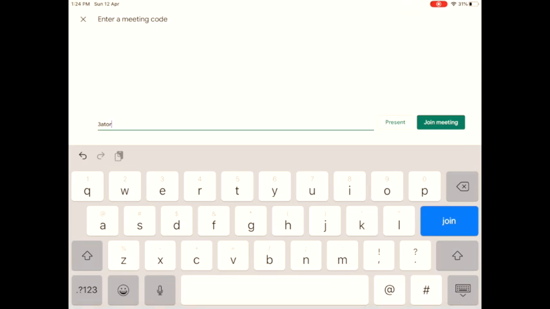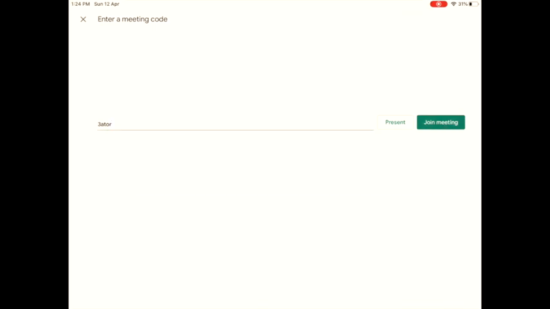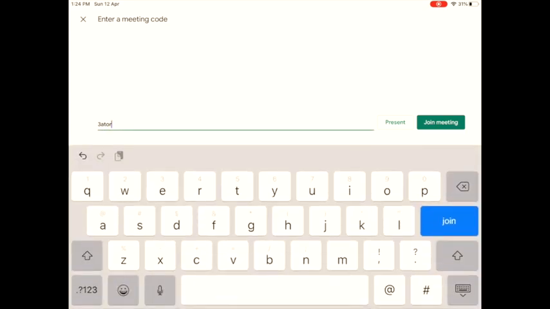It's good to know that if you try and join the meeting and this comes up, no such meeting, it means that the teacher is not in the meeting and is not ready for you. So if you see that, just wait for a little bit, and when the teacher gets onto the meeting, then you'll be able to join. That just means that students can't join the meeting without their teacher being present. So let's see if our teacher is ready now.